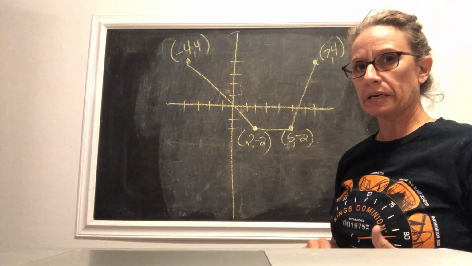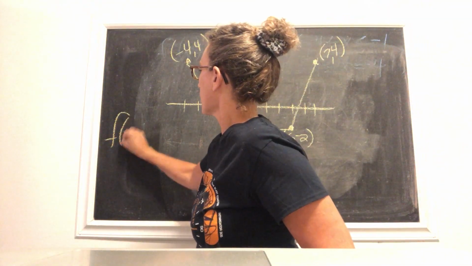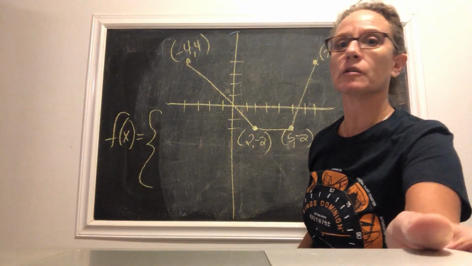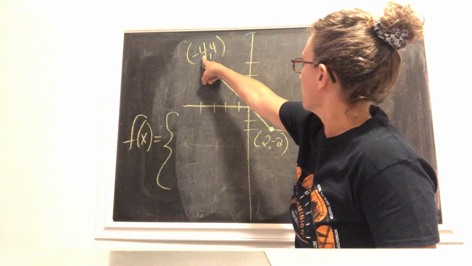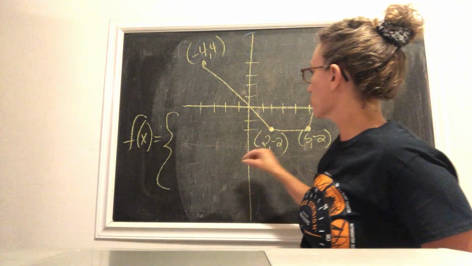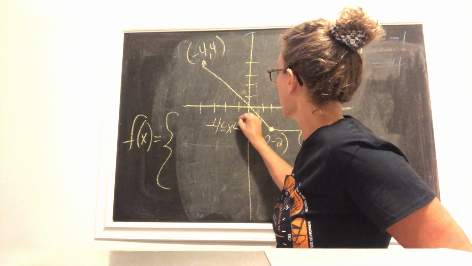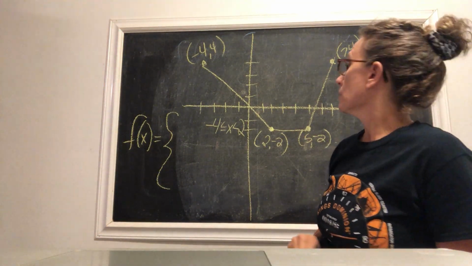And before we write it, let's define its domain. So f of x is going to equal 3 different pieces. I need a nice big bracket. The first piece is going to have a domain from -4 to 2. Now, I'm going to write it including that -4, not including the 2 on the right. Okay, and we're going to pause there.